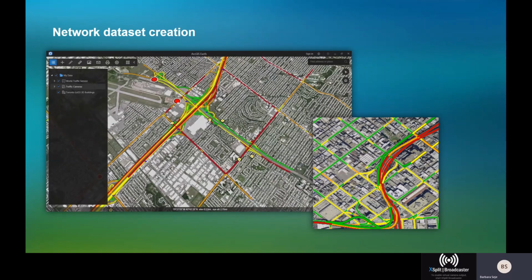Network analysis functionality requires that you must have a network dataset first of all before you can actually proceed. And this is made from existing line and point feature sources, like roads, to be able to work with this. Once you have created your network, you can then go ahead and modify the properties by adding more attributes. We have historical traffic and direction settings. So I want us again to just view this in a demonstration.